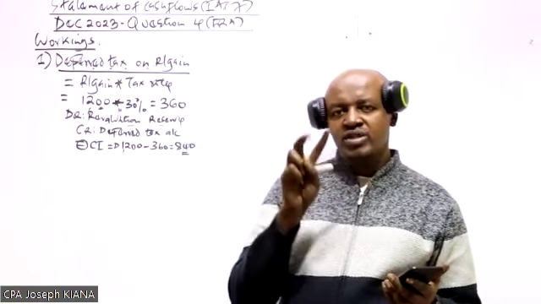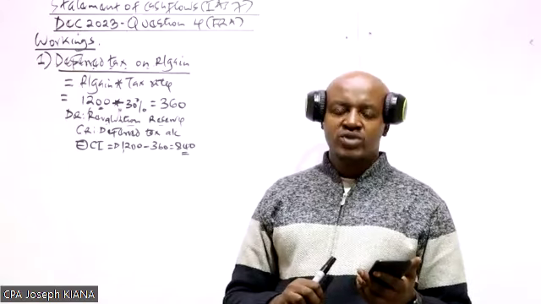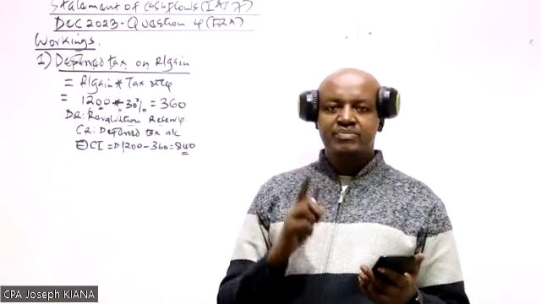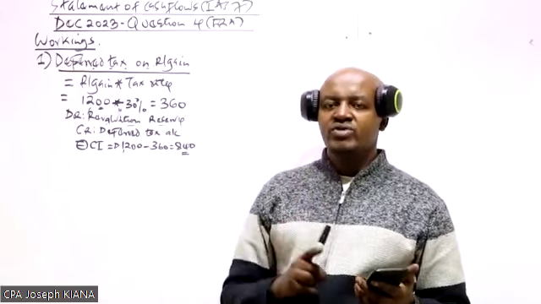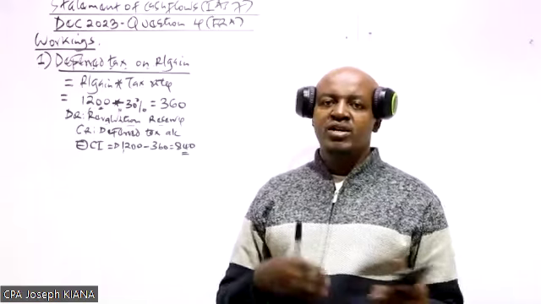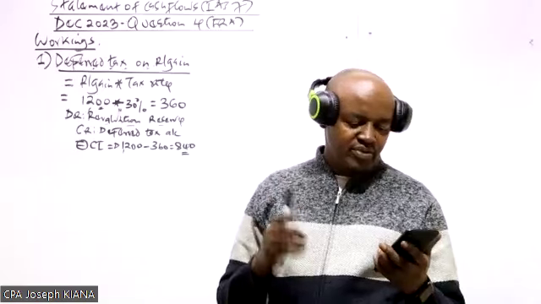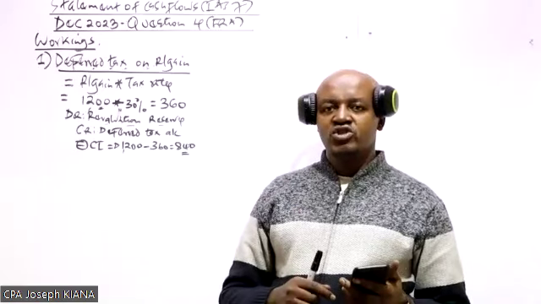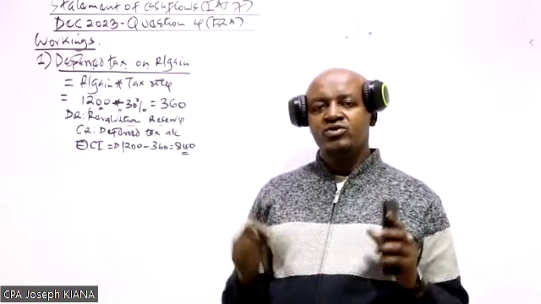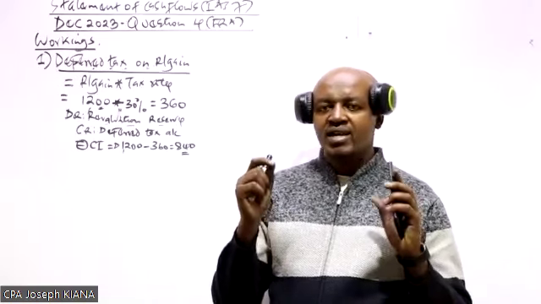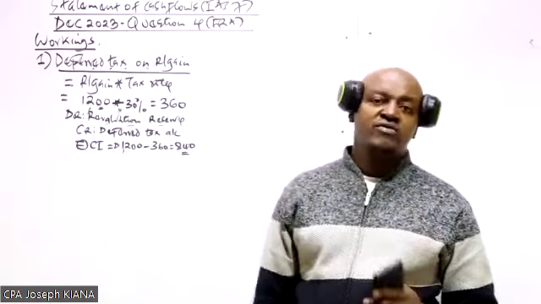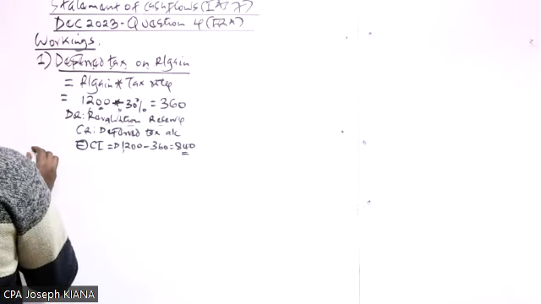Here in note 1, we need to prepare 2 accounts. Which are those 2 accounts? Number 1, we need to prepare the PP account, and we prepare that account at cost. Why do we need to prepare that account? It's for us to determine, well, there are some items of PP which were acquired. And also we prepare another account called the accumulated depreciation account. That account is prepared basically to determine the depreciation for the current year. So can we prepare those 2 accounts here, even before we go to note 2 and note 3?